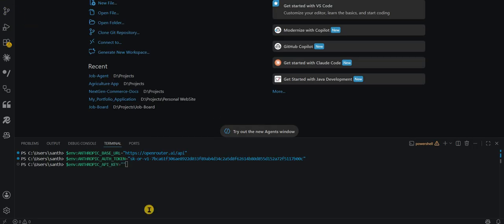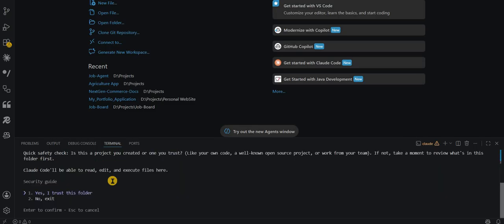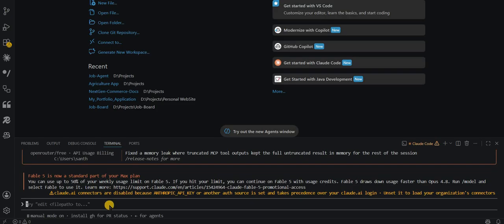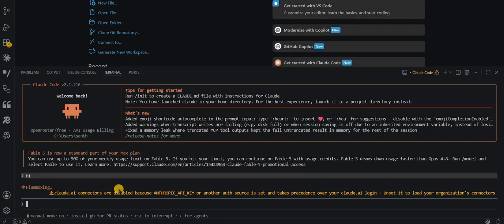And after that, one more property is there, Anthropic API key. Just keep it empty. Then after that, yeah, you have to mention the one model which you want to use to work with. So here I'm going to use OpenRouter free. Yeah, if you are comfortable with any other free models, just paste it here and also enter the Claude. The Claude will activate here, and just say I trust this folder. Yeah, enter it. Yeah. Now the configuration is done. Yeah. If you enter something, the connection will happen, and it will give the response.